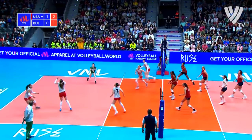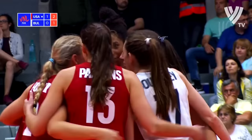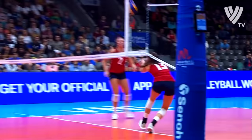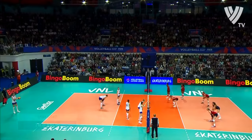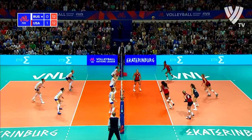Thompson sees a spike received by Danchova. Saved by Parsons, Holter with the set, Jordan Thompson, my goodness! Danchova forced to take evasive action, rifled in her direction, watch how high Jordan Thompson climbs here. Russia serve. Thompson blocked out, Thompson goes again, denied for the second time of asking, Thompson resets.